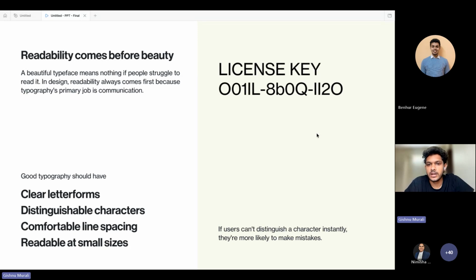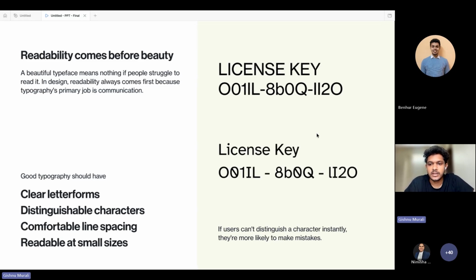So here we don't have a distinguishable character difference between these typefaces. But in here we can see how they are changed, how they are readable, how they are getting more meaningful to a key number, or the license key.